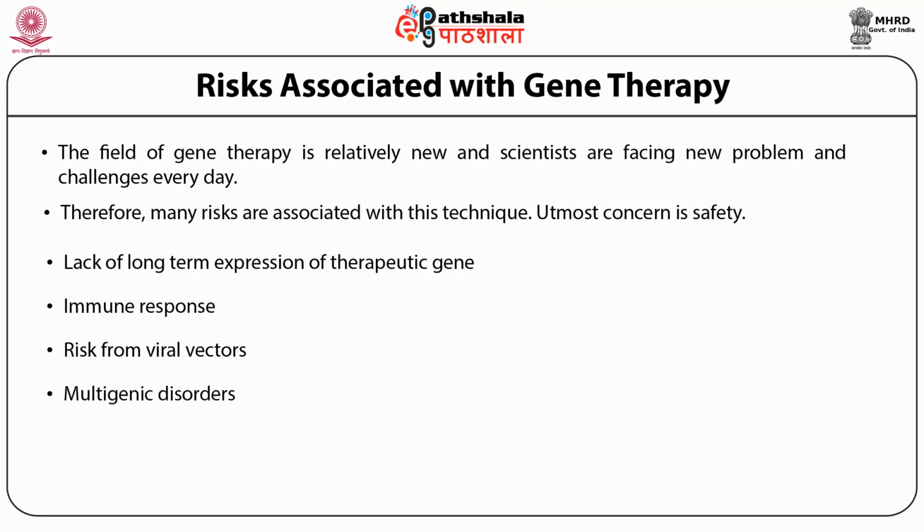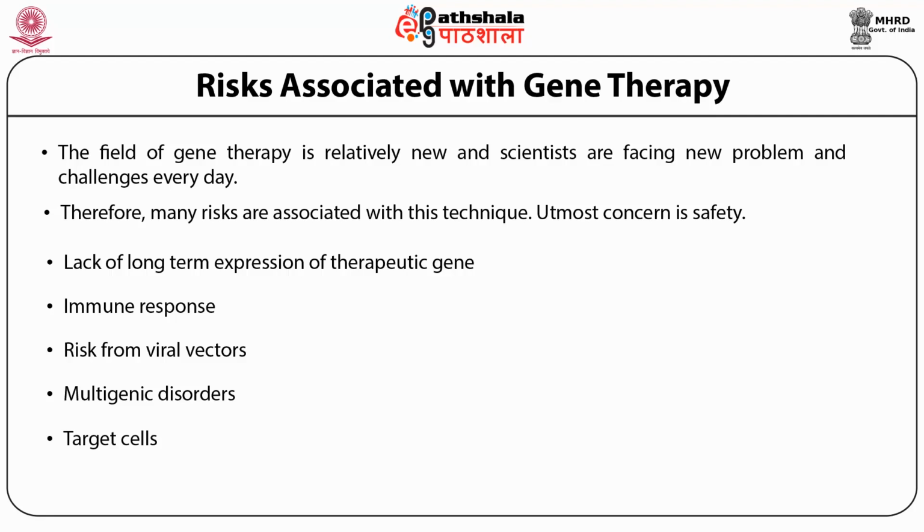Then come multigenic disorders. The gene therapy approach is best suited for disorders or conditions which arise from a mutation in a single gene. Therefore, some of the most commonly occurring diseases like heart disease, Alzheimer's, arthritis and diabetes, which are due to the combined effect of many genes, may be difficult to treat with gene therapy.